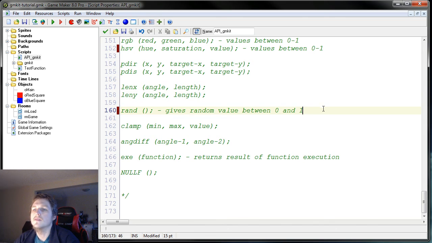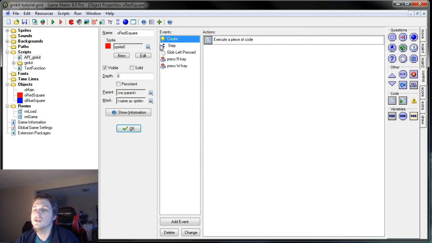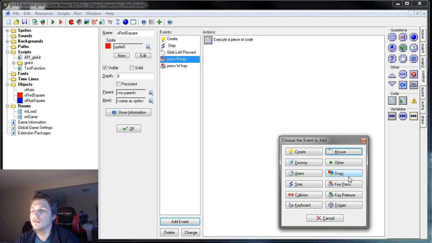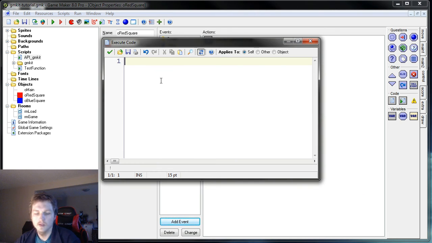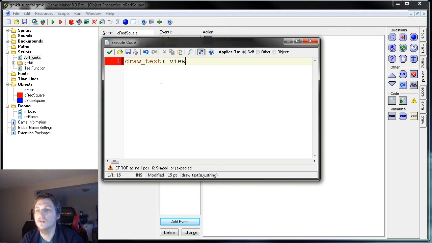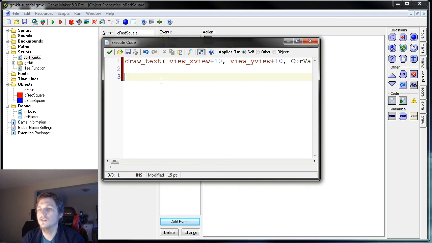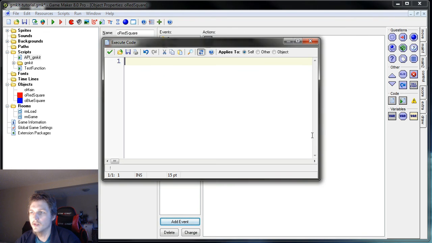Random is of course a very simple thing which I can show. I should show because I feel like I should just show it because it's pretty straightforward. Okay, so we have curve value, which means current value.